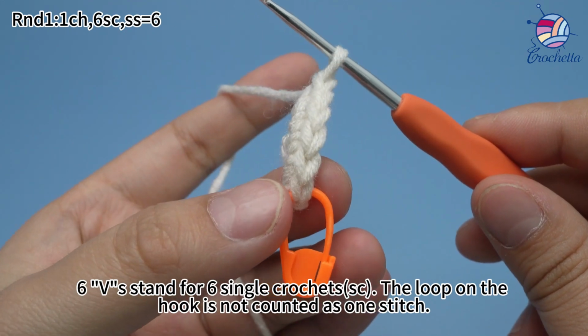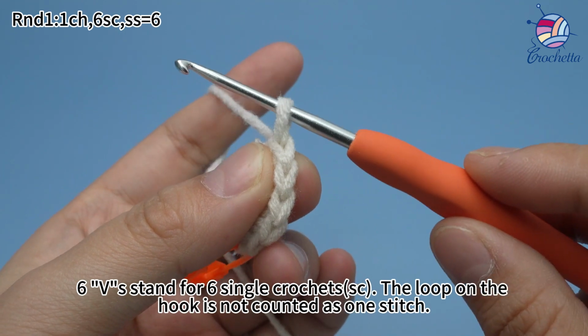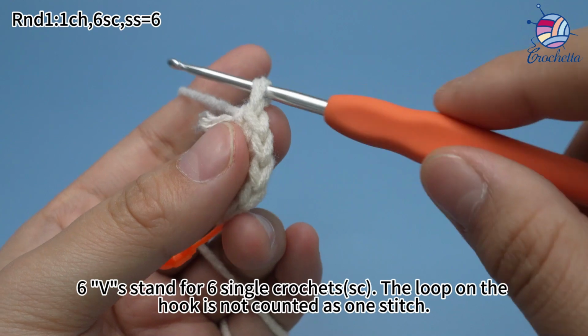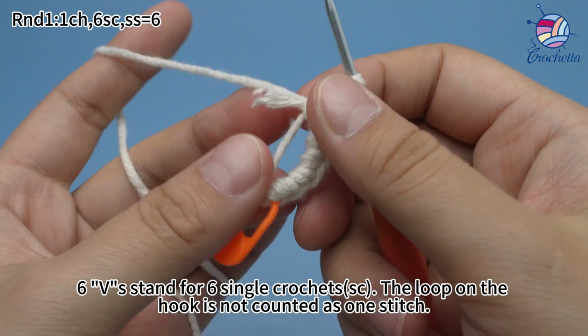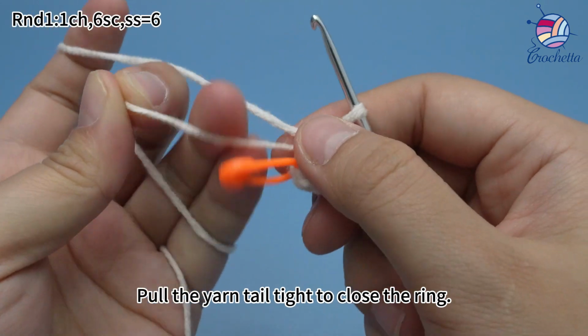Six V's stand for 6 single crochets. The loop on the hook is not counted as one stitch. Pull this yarn tail tight to close the ring.